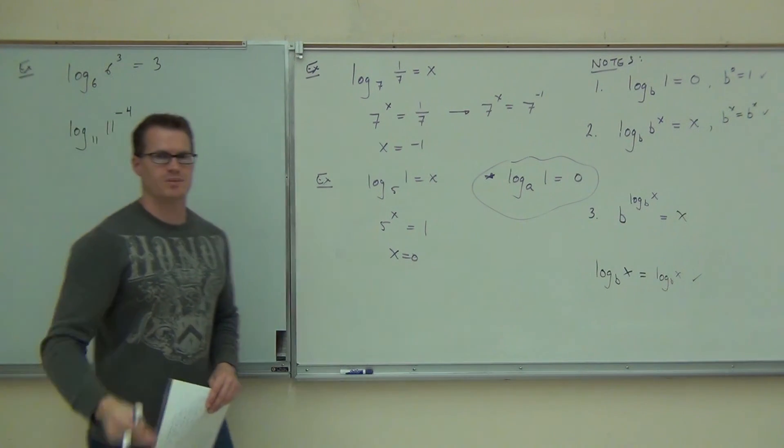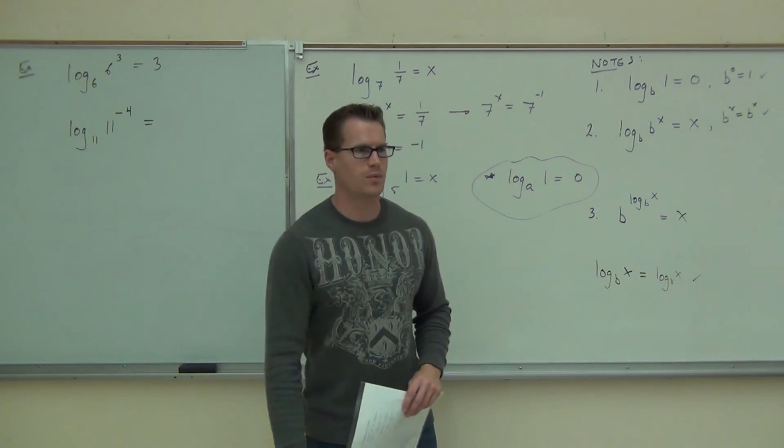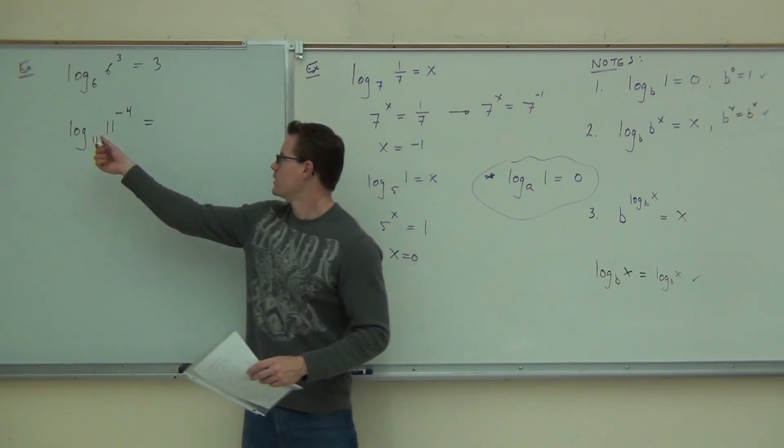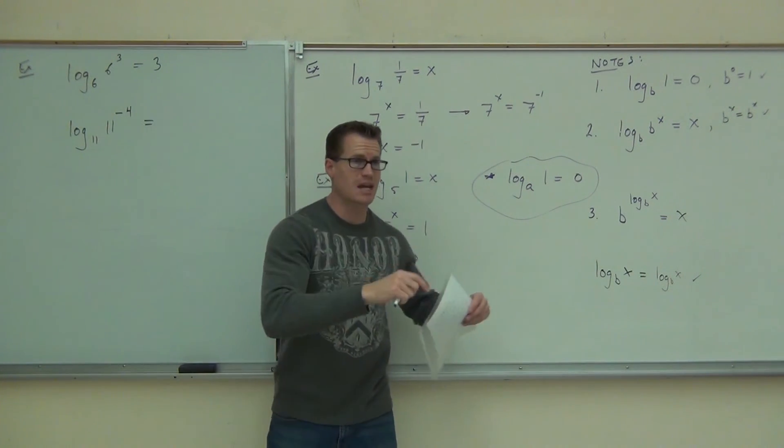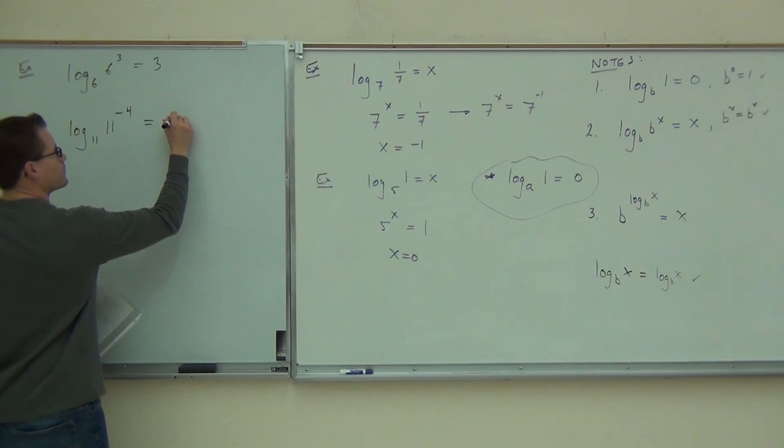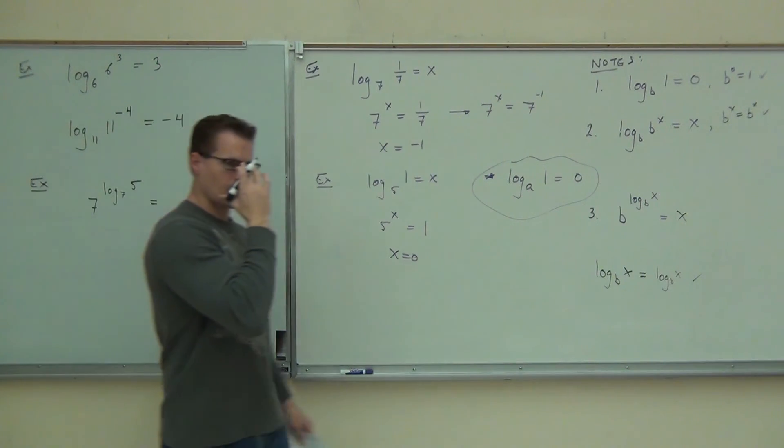For instance, if you look at that, you should be able to tell me immediately what that answer is. What is that answer? Yeah, where are you getting the negative 4 from? How do you know for a fact it's going to be negative 4? Well, look, your bases are the same, right? That means if you set that up as an exponential, your bases would be the same. And this and this stand for an exponent. That has to be negative 4.